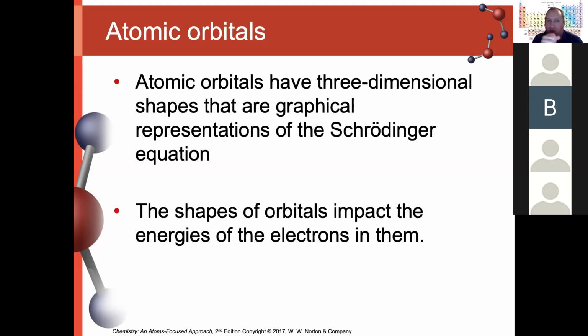And the reason for that distinction is something called the Heisenberg uncertainty principle. The uncertainty principle basically says that we cannot know precisely the position and the momentum of a subatomic particle at the same time. So for electrons, the more we know about the position of an electron, the less we know about where it's going. And the more we know about its momentum, the less we know about where it is.